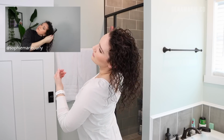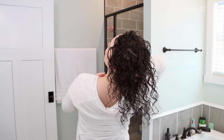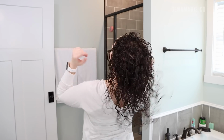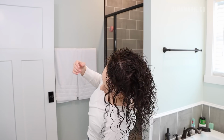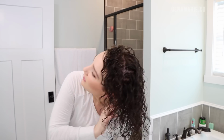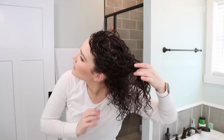This is one reason why I don't normally style upside down, because the back ends up just stuck to the back of my head and it looks very wonky. So I tried to shake it out some more, because even with doing that, I still found that my hair was stuck to the back of my head and it just looked weird underneath. So I was trying to shake it out with my hands and try to fix it. But then I ended up with this mat underneath.